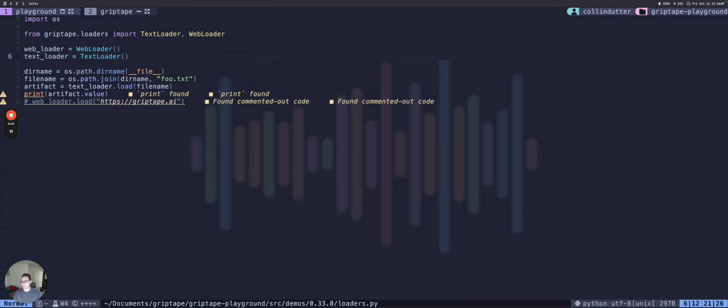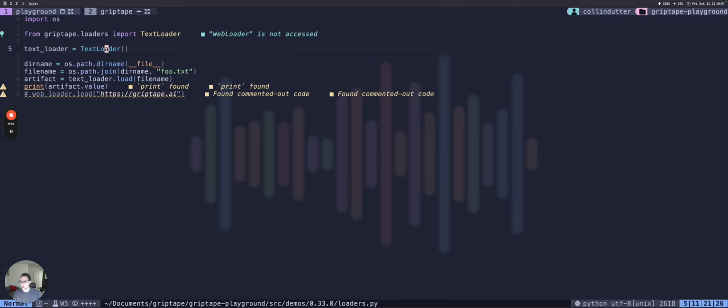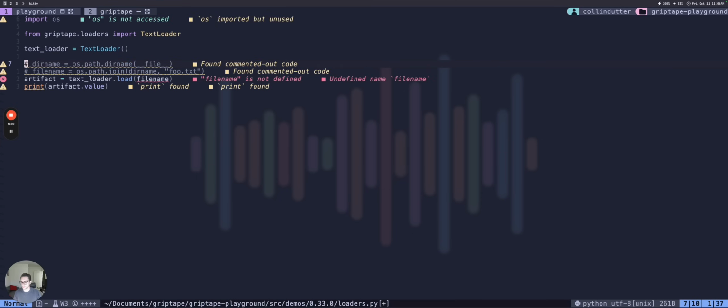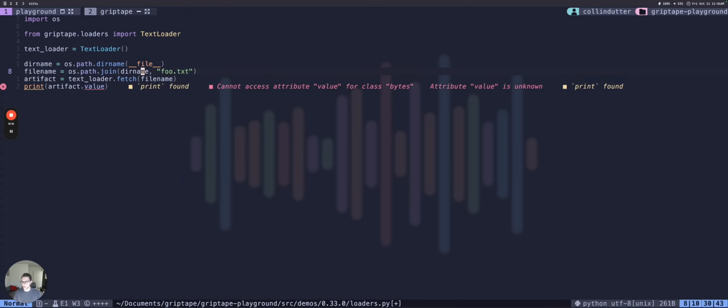And what that gets us is it means that we can take advantage of the individual fetching and parsing process. If we've already got the data, we have the granularity to do one step or the other. So what I mean by that is, let's clean up the web loader. We don't need that right now. And we'll keep this around because I'm going to forget it. So we did the load, and that does a fetch and then a parse. But if we just wanted to do the fetching process, let's actually look at what that would be.